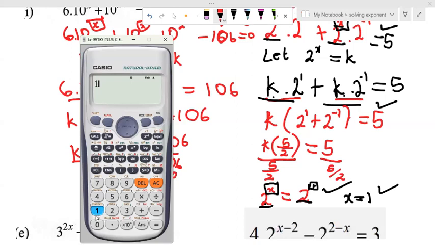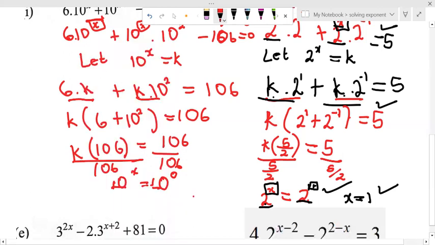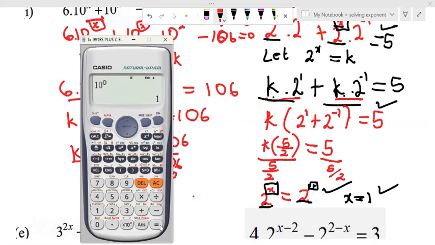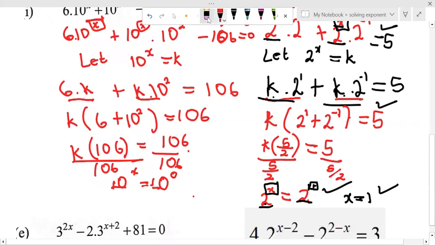So, if you have 10 to the power of 0, what is 10 to the power of 0? In other words, what we've done here is we had 1 here. Now, instead of writing this thing as 1, you can change the 1 and write it as 10 to the power of 0. Why? Because any number to the power of 0 is 1. Now, from here, we have base 10, and also base 10. Now, our bases are equal.